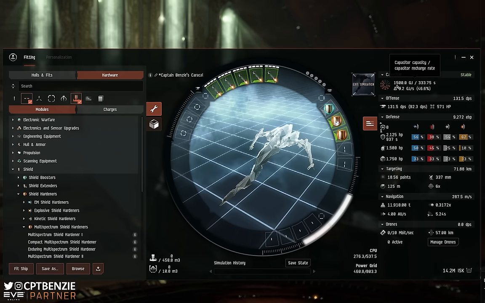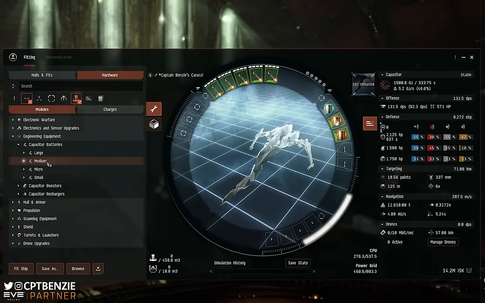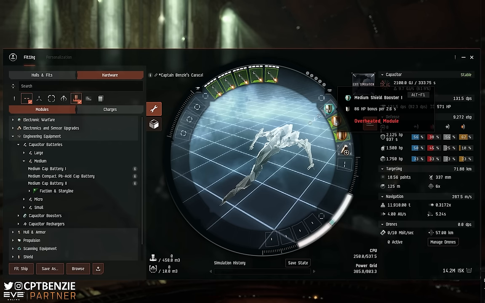Now, capacitor. Okay, that's not a great capacitor. Is there something we could do about that? Well, yes, there actually is. We can now go into, I've got to remember what this is, under engineering equipment here, capacitor batteries, capacitor boosters, or capacitor recharges. Batteries are probably your simplest here. Again, we're a medium ship, so we're going to go in there. Medium capacitor battery 1, boom. Suddenly, we've got much more stable capacitor.